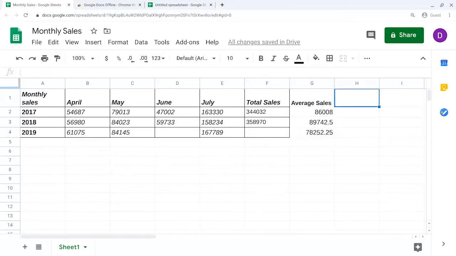Here's another formula you can use if you want to find the % change in sales between June and July. Once the formula calculates the value, you can then use the % button to change the value to a percentage. When you apply the formula to the other rows, both the formula and the % will automatically update. Uh-oh, that doesn't look like the right answer. Looks like we've got an error.